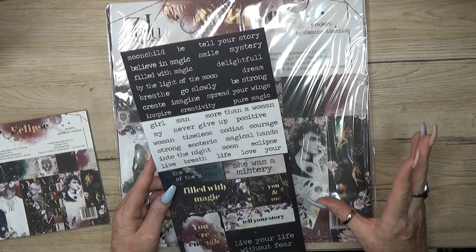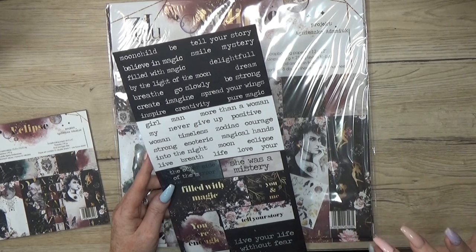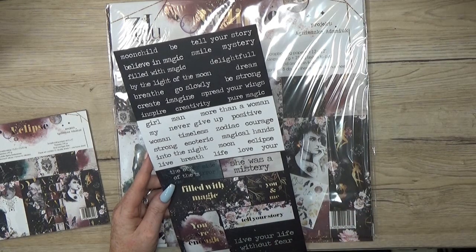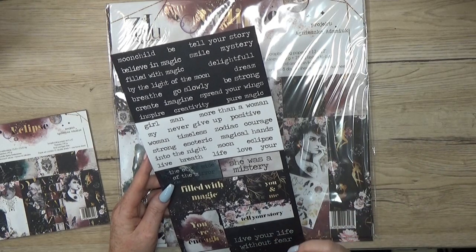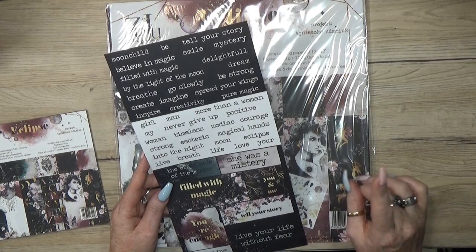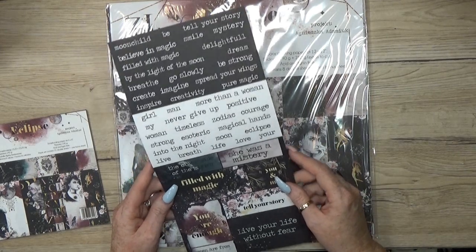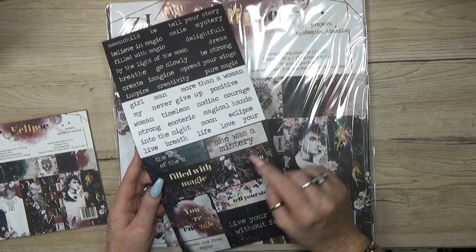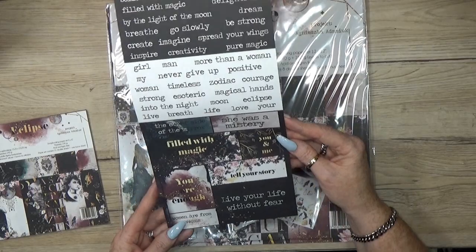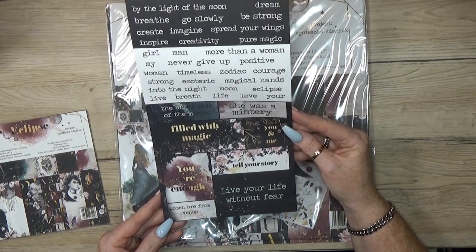And for the white, it's girl, more than a woman, never give up, positive, woman, timeless, zodiac, courage, strong. I have no idea what that word is, esoteric. I don't know what that is, but I'm gonna look that up. Magical hands, ooh, magical hands. Into the night, moon, eclipse, live, breathe, life, love. Love this one too. The other side of the mirror, I am a mystery, yeah.